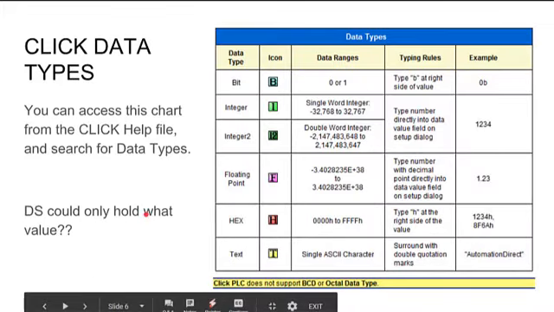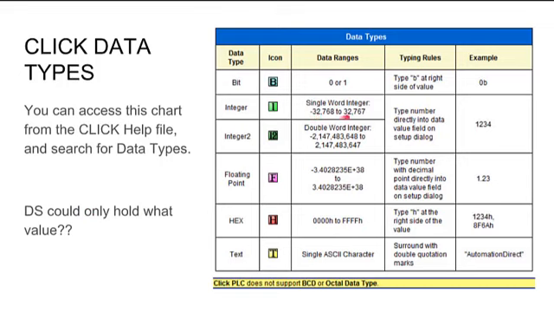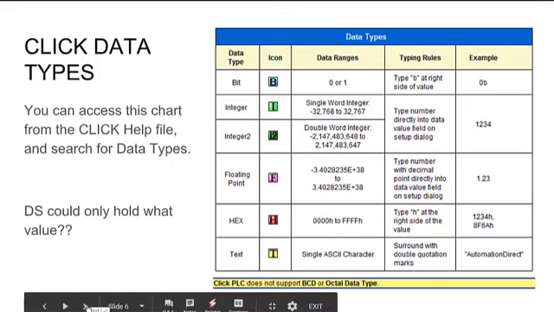So a DS could hold only what value? Well, up to this value. I said 64K on the other side, and that's what's here, but they're using positive and negative, so they split it in half. Same here, we've got 2 million negative, 2 million positive, so quite a wide range of values. There are other ones we'll get to later. Text, hex we might see, but text we may see when we want to send something out to a display, communicated in what we call ASCII characters, American Standard Code for Information Interchange.